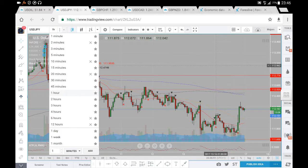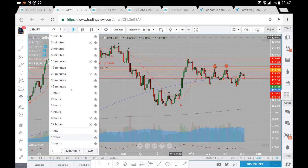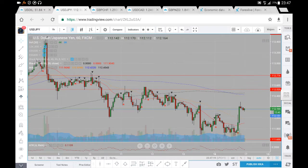1180 on the weekly chart. Let's just have a look. On the weekly chart, 1180, it seems to have gone up a bit. On the weekly chart, we did have the 200 period moving average sitting at 1180. It's currently up to 1184, but that's where the weekly moving average was. So 1180 was where we had our weekly moving average, and 1160 we've got that horizontal support from before.